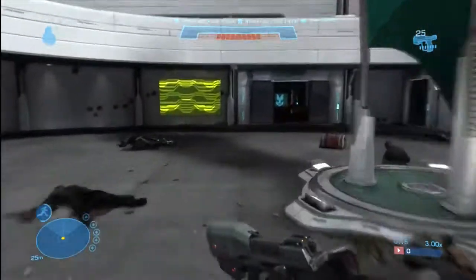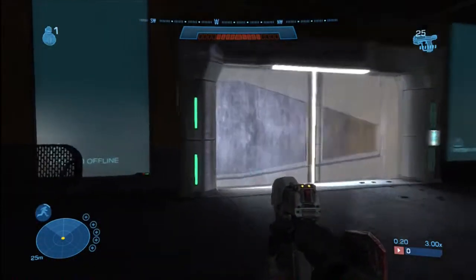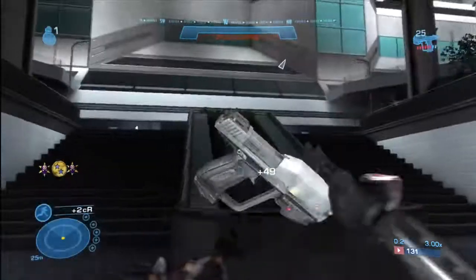Exodus sucks. There's really no elites. There's just brutes, and brutes are highly resistant against human weapons and really only take damage from Covenant weapons, specifically anything with needles. The needle rifle, the needle lure.